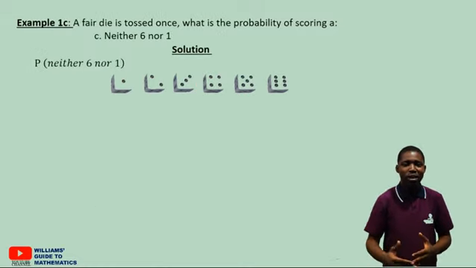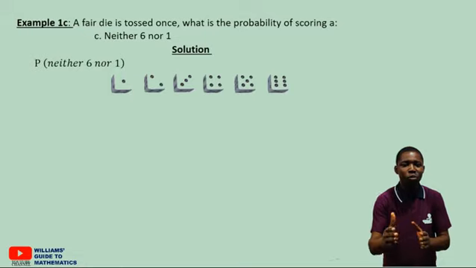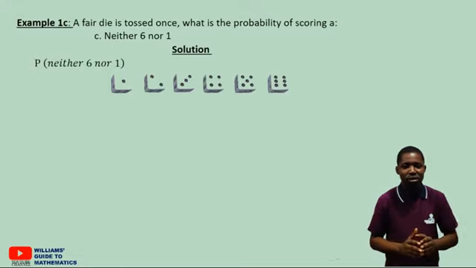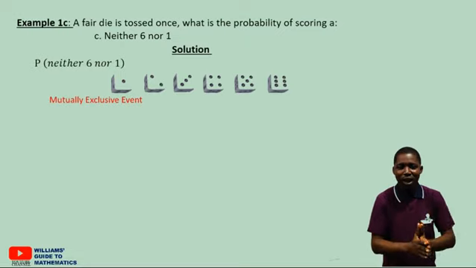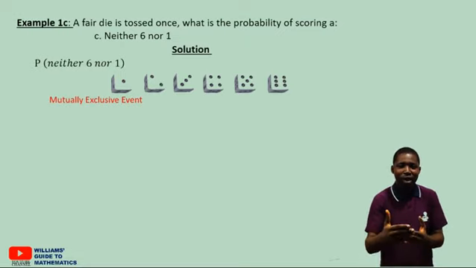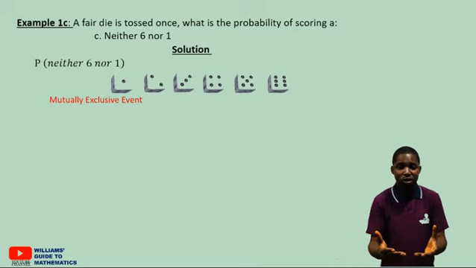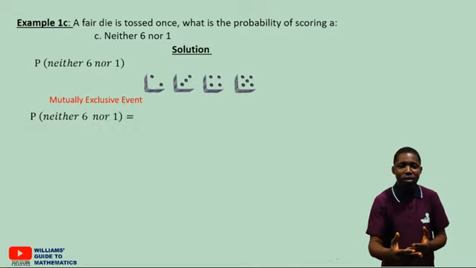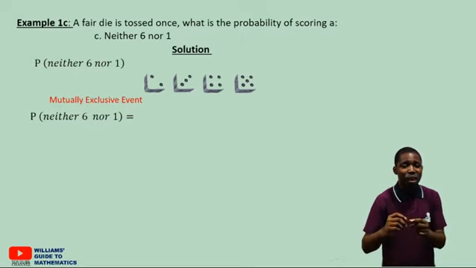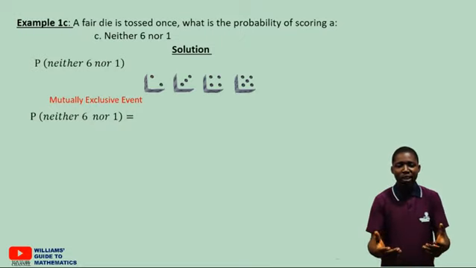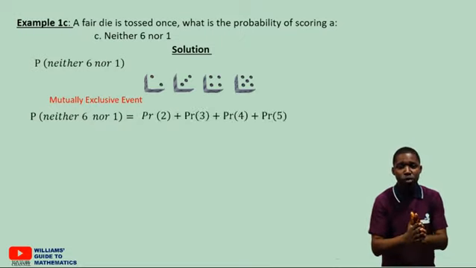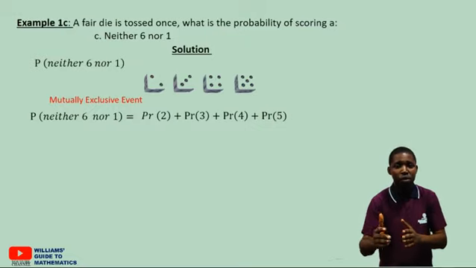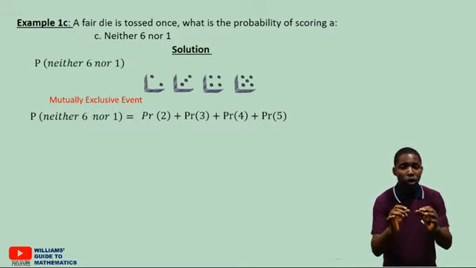In that question, the last part says neither 6 nor 1. Neither 6 nor 1. That means we are not dealing with 6 and we are not dealing with 1. Now, if I write my die 1, 2, 3, 4, 5, 6, the possible outcomes, and I take off 6 and I take off 1, what is remaining? It's remaining 2, 3, 4, 5. That means the question is indirectly asking me the probability of getting a 2 or a 3 or a 4 or a 5. So I can express that as probability of 2 plus probability of 3 plus probability of 4 plus probability of 5. Remember I said for or we add.